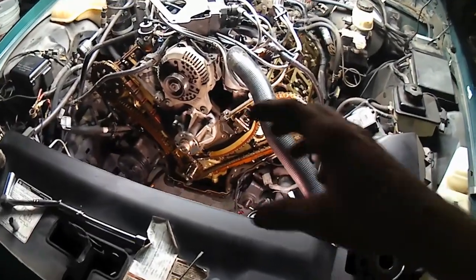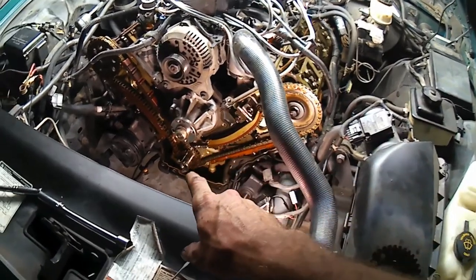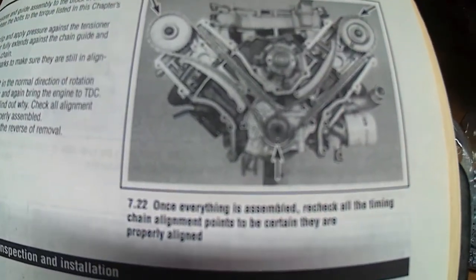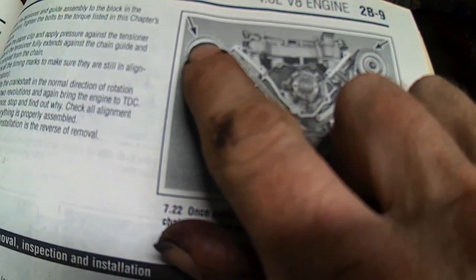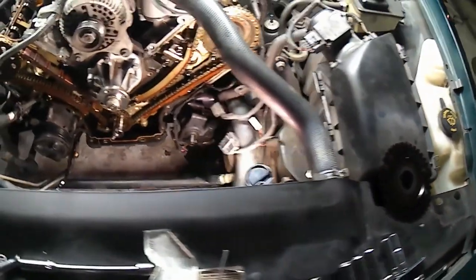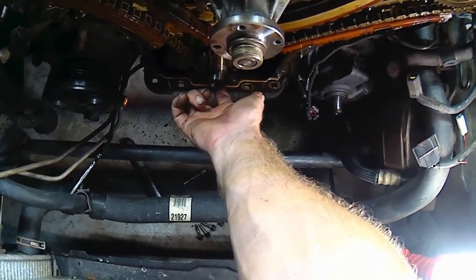Alright. So now I removed my socket from the torque converter bolt I had back there holding the crank still. I rolled it around to top dead center. I verified that by looking in our little Crown Victoria book at this illustration here. When we're at top dead center number one, the little dot on the crank should be straight down, and the one on the cam here should be kind of over that way, and that one's about the same over that way. And over here on our unit, the little reluctor wheel guy just slides right off out of the way. I can't really get you where you can see it, but my crank dot is right straight at the bottom.